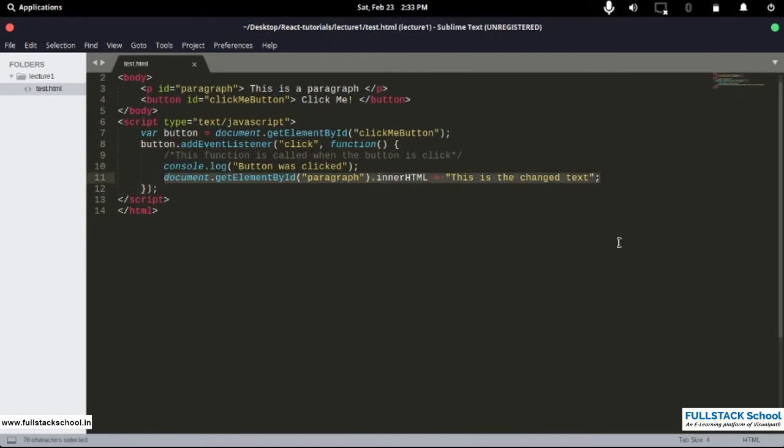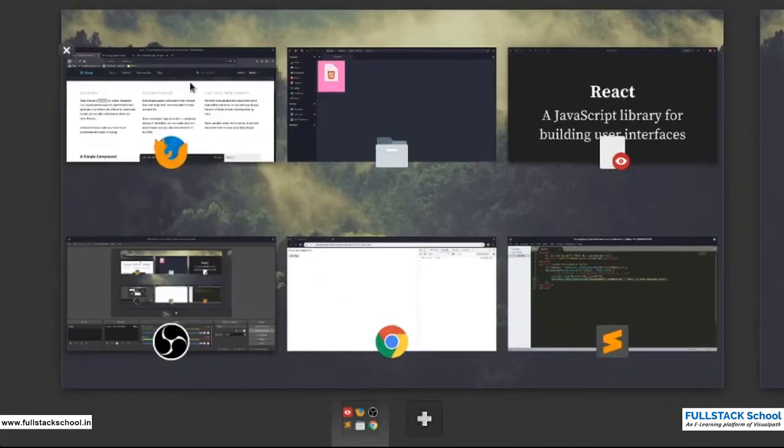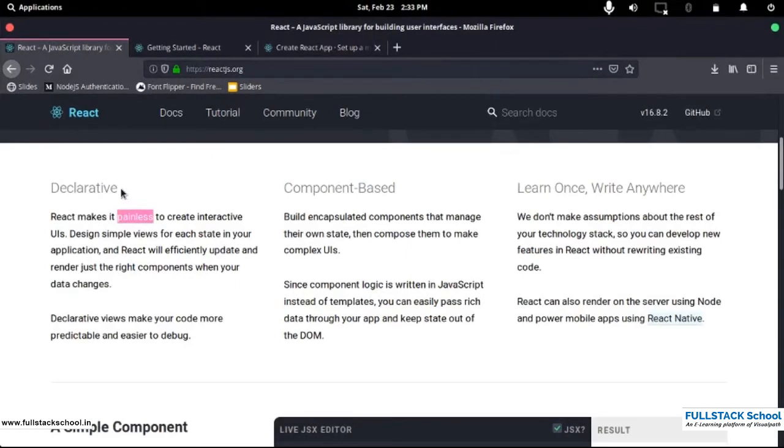Now say you wanted to add another button that will get us back to the same state. So you have to make another button and do the same thing, add a click listener and change the text again. What React allows you to do is, in a declarative manner, create layout elements just for every single state your app can be in. And React will take care of all the DOM manipulations that are supposed to be done to reach that state. You don't need to get access to every single node and change it. You don't do that in React. React does that for you.